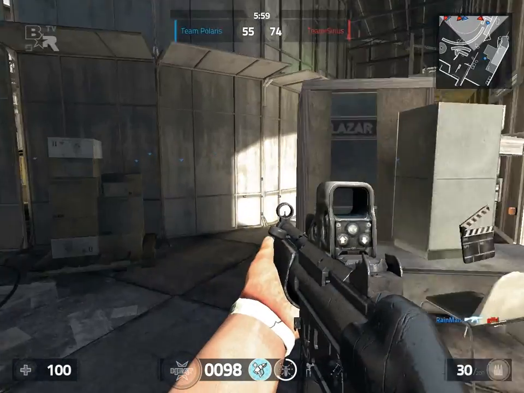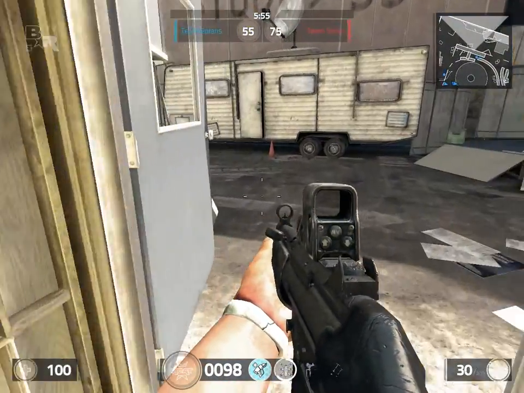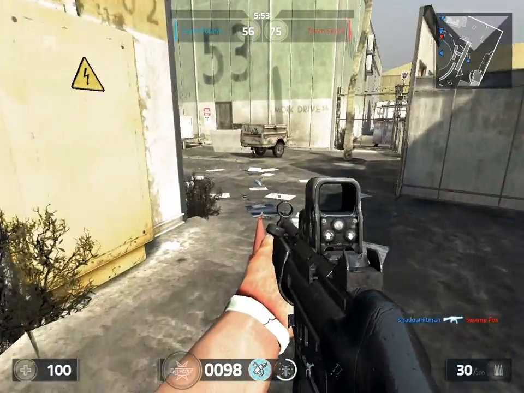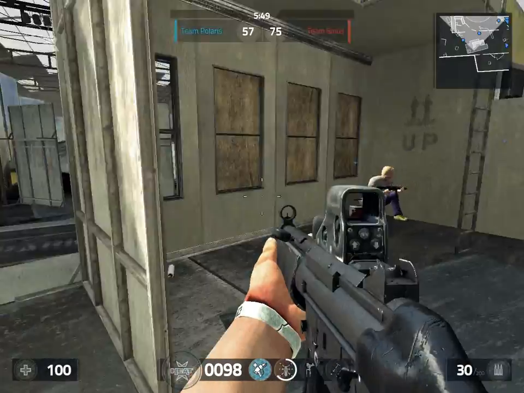Now if you look at the bottom of my screen where it has the 98 heat, you'll see my abilities. I have the Metagel available.